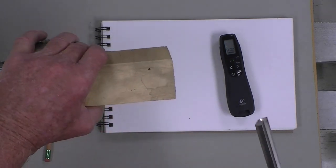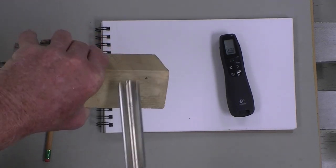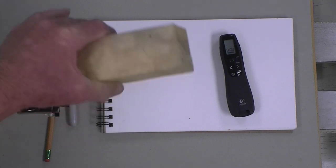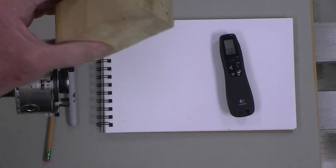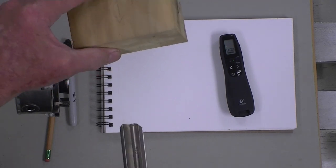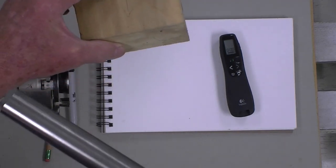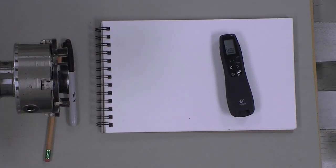Now, a small piece like this probably won't be catastrophic, but as that end grain comes out, it's still going to tear out some end grain on you. The trouble is, if you have a big piece in its face grain, and that big piece comes around, and you're a little aggressive, and that gets into the end grain, you're either going to have two tools or one tool in the wall. Or in you. Correct. That's a little safety tip. Okay, hardwood side grain.